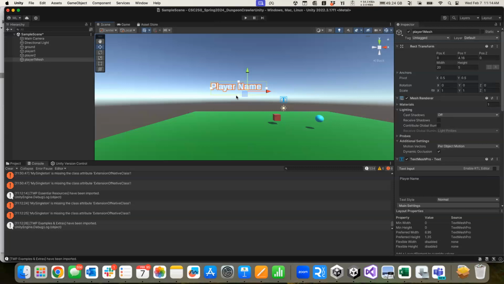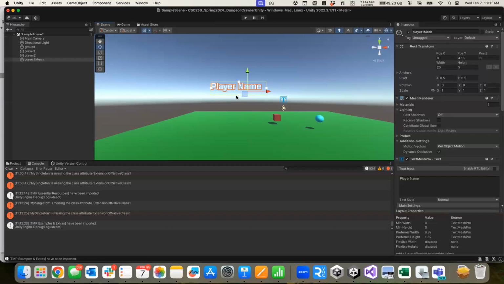So we have this transform that's kind of the lowest common denominator of all game objects, and that holds 3 vector 3s. Where is it? How's it rotating? And what's its scale, right? In this case, we're probably not going to be messing around with rotation, well, we might end up doing something with rotation soon, but probably not with scale. We'll just size it to where we want it. But we want to now have it in position with the player. Okay, so a couple of things we can do here.